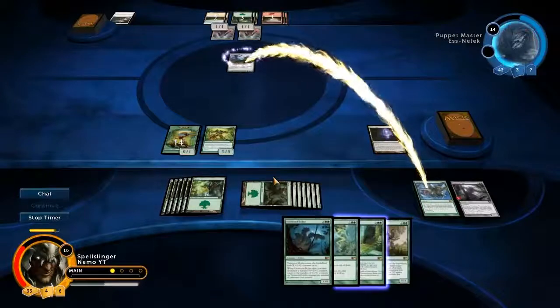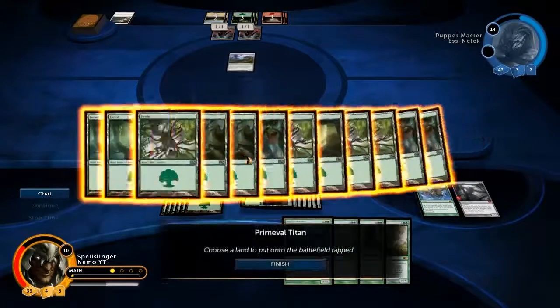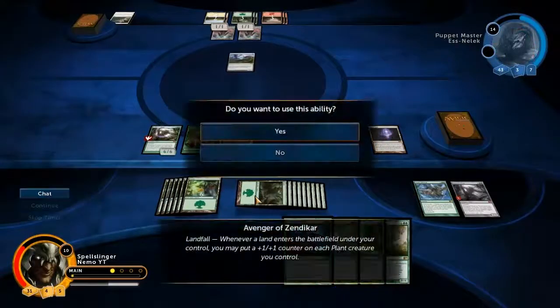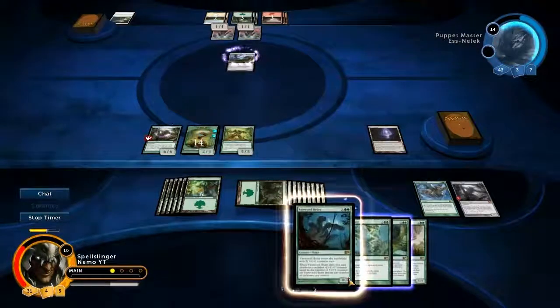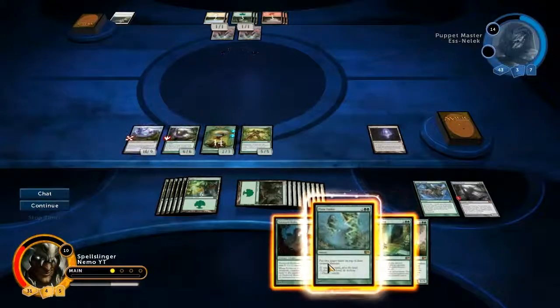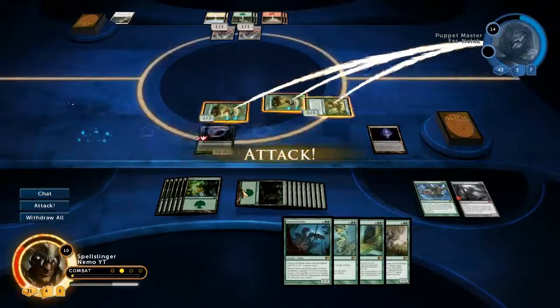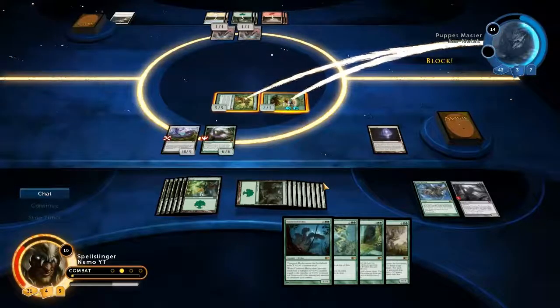So my first Primeval Titan comes back and makes all my plant tokens bigger this time. And it triggers landfall twice on my Avenger of Zendikar, which is quite nice. Really? What? Oh yeah, okay, now it's working correctly. Okay. So all my guys are 2/3s now. And that's when I attack. Sweet. Alright, so now it's working like it should.